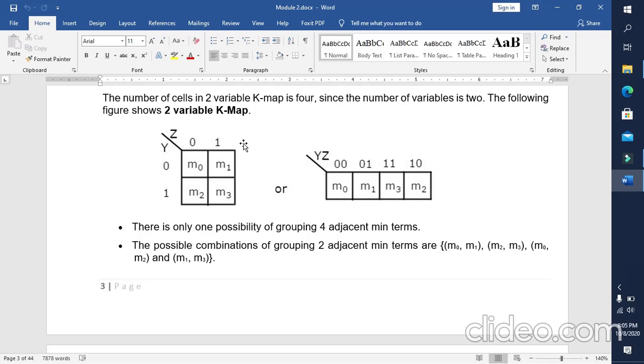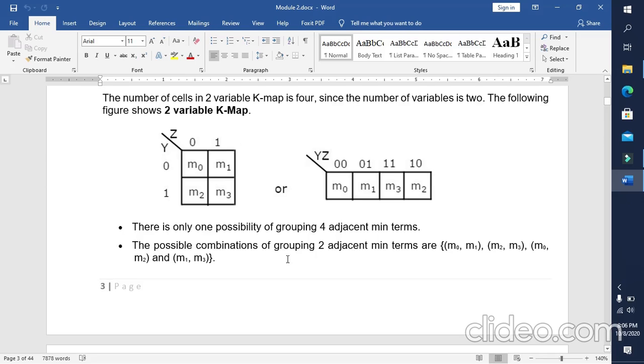Aside from the K-map, we can also reduce the expression using the Boolean identities. K-map is just another method in order to reduce your logic expression. So you can use the K-map or you can use Boolean expressions, whichever is convenient to you. But if the problem asks you to derive the logic expression using the K-map, then you have to solve it using the K-map.